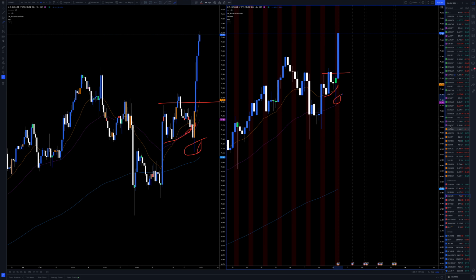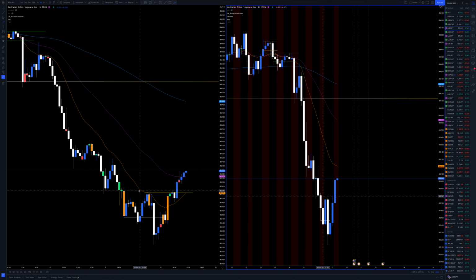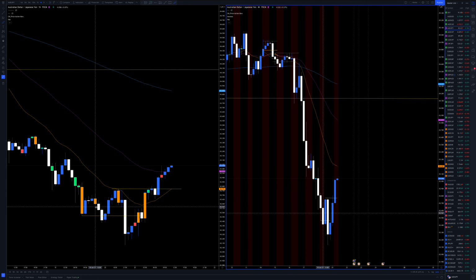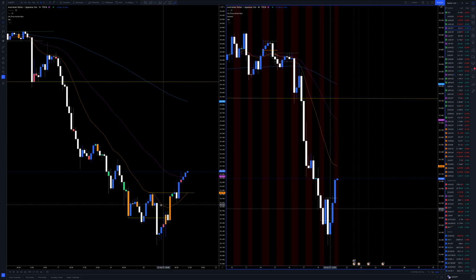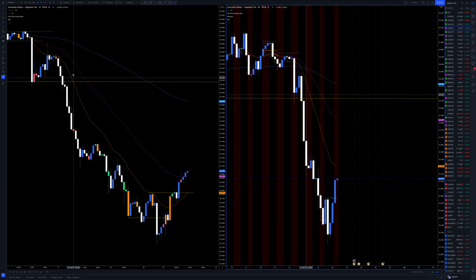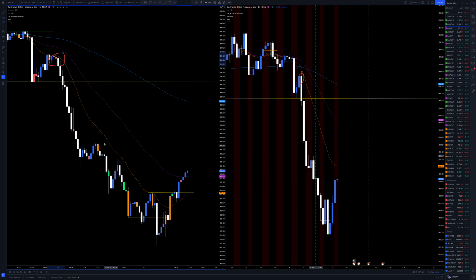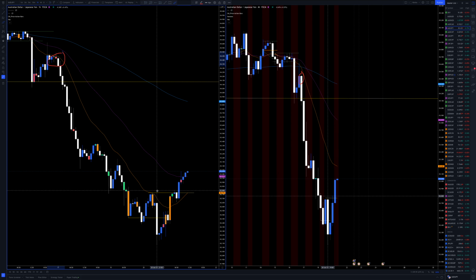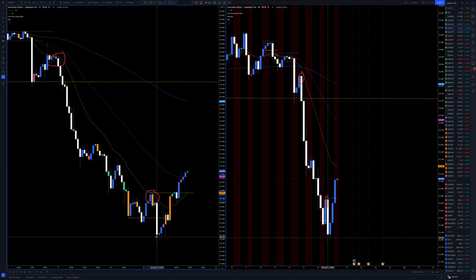And I've got a few examples here that I want to show you on some other markets. So here's the Aussie yen today. Let's take a look at this. One thing we learned in that last video was that when we see this relationship on the 1 hour chart, where we're building these ranges into the 20 EMA, and then price continues to sell off, right? We noticed that pattern and went over it in the last video.